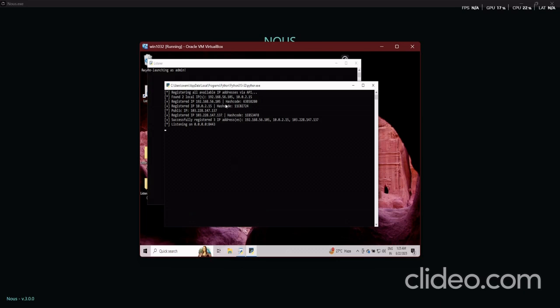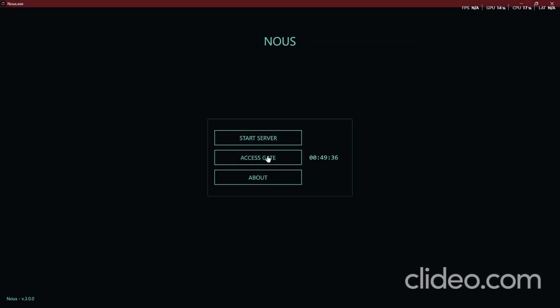for myself. So when you launch the listener, initially it sends the HTTP call to the server and it registers its IP to that server. That server generates the hash code and it sends the hash code back to the listener PC. So instead of sharing the IP address, we are sharing the hash code, which ensures the safety. The initial call is an HTTP call. Later, whatever the communication is being made, it is done through socket programming, which is encrypted with TLS by using RSA keys. So let us copy this hash code and let's go to access gate.